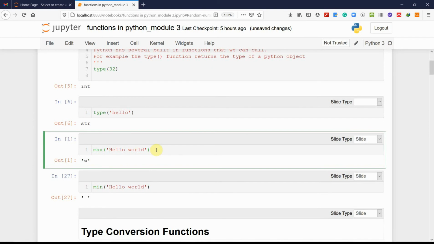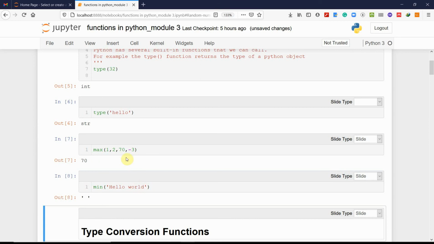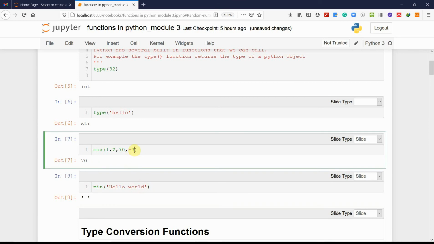If we ask for the maximum of, say, 1, 70, minus 1, minus 3, it will give you 70. And if you ask for the max of hello, it will give you the letter o, and the minimum of hello gives you the space, because the ASCII value of space is lowest.